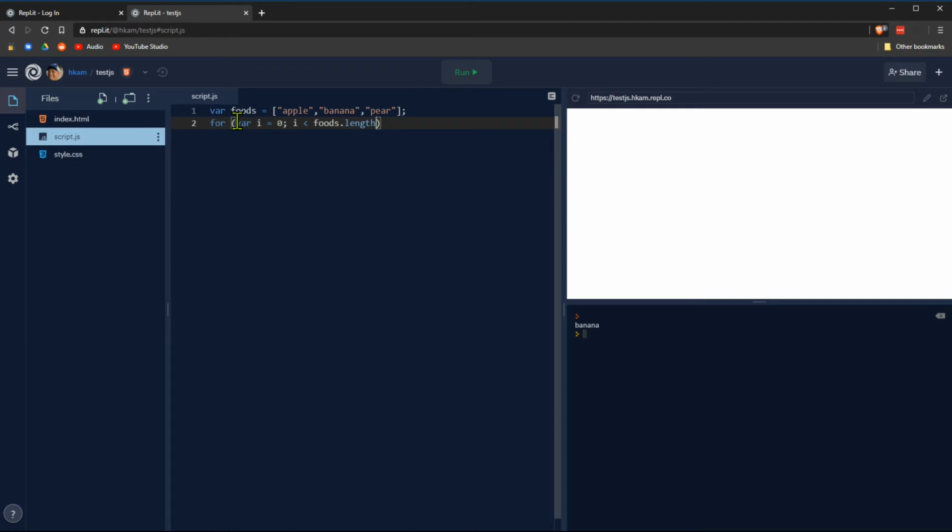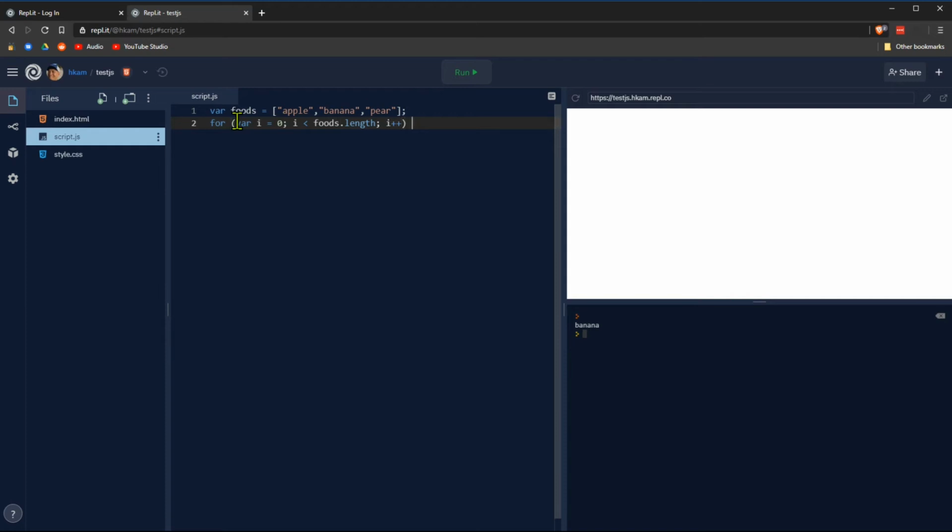If we simply say foods.length, that means we'll count to whatever the length of the foods array is. So remember that the length of the array is 3, but its index positions are 0, 1, and 2. So var i equals 0 is the setup, i is less than foods.length is the condition, and then we need an increment. So we'll say i plus plus.